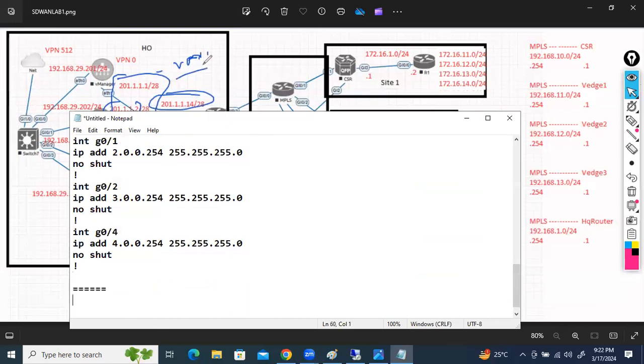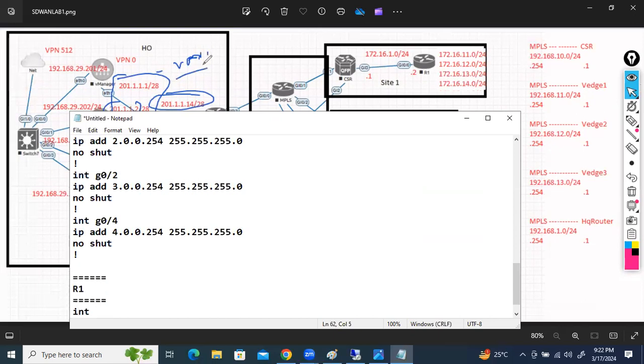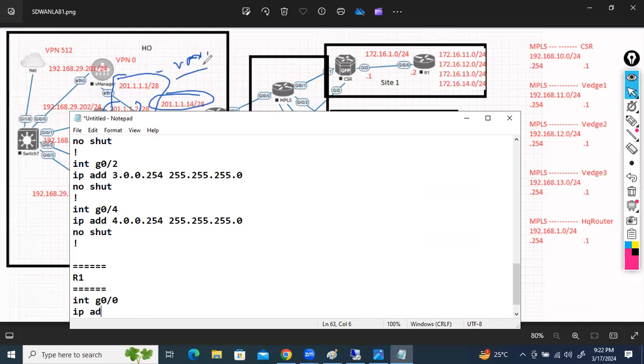Then on R1, interface G0/0. What should be the IP address? 172.16.1.16.